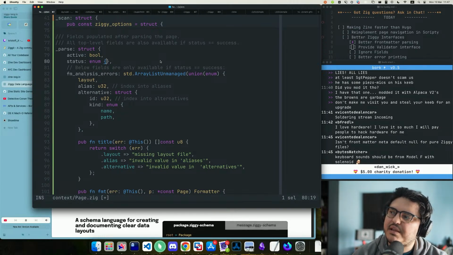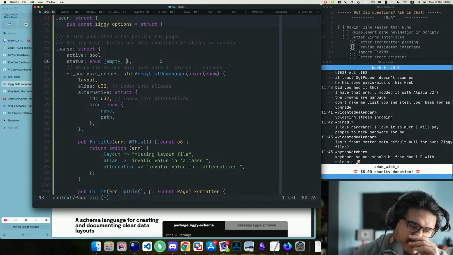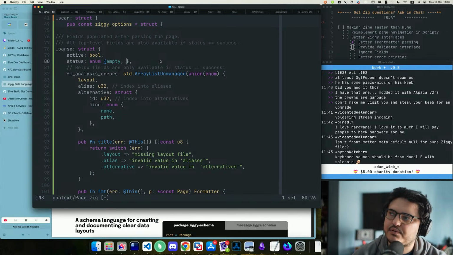So this is going to be empty, but it's not going to be suggested by the front matter. We set it ourselves, so it can be empty. It can be front matter, meaning there's an error in the front matter. And so we left it at that. And then maybe we make this a union so that front matter contains the front matter error.